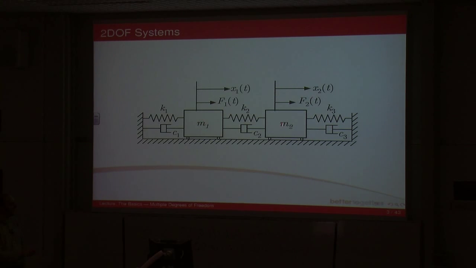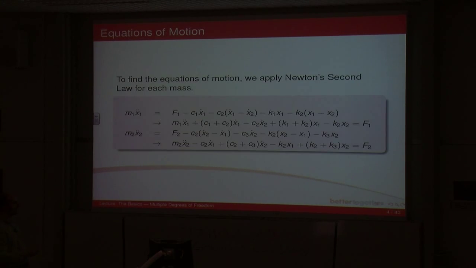And then for the second mass, x2, you obviously have these two which are purely related to what's happening to x2, but then these two also will affect what mass 2 does. Okay, and they're going to be, again, the relative displacement between the two and the relative velocity between these two. So that's why you end up with these two coupled equations, this one here and this one here. They're the equations of motion.